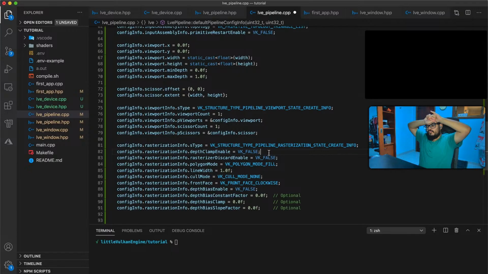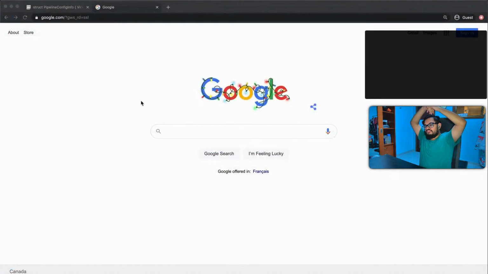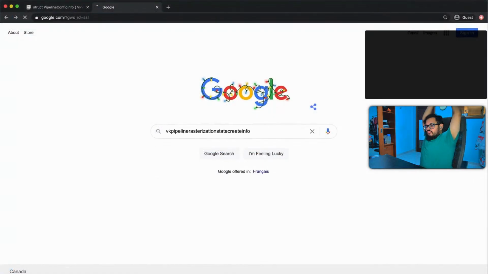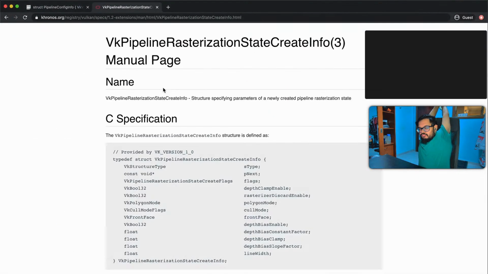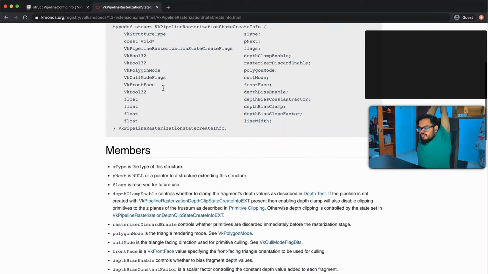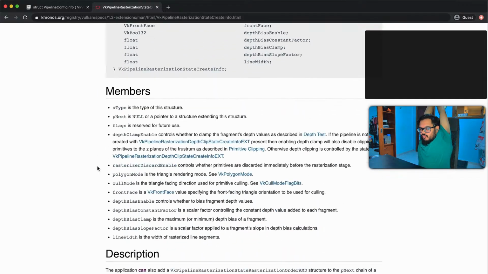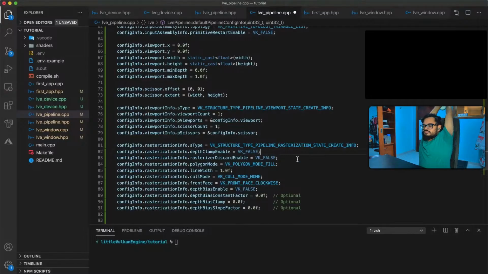I'm going to mostly just focus on describing settings that are relevant to us now, or in the near future. If there's a member variable that you'd like to know about in more detail, it is easy to look up a term in the official documentation, and I recommend starting to do so, as getting used to reading the documentation will be very helpful in the long run. So rasterizer discard enable discards all primitives before rasterization, so you'd only ever use this in situations where you only want to use the first few stages of the graphics pipeline. Polygon mode is for when drawing triangles. Do we want to draw just the corners, the edges, or the triangle filled in? Line width is pretty self-explanatory.